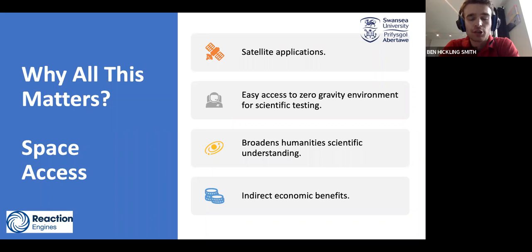I think there are a lot of indirect economic benefits as well from cheaper space access, things we wouldn't necessarily think of. Certainly in the long run, manufacturing in zero gravity environments will provide a lot of benefit to a lot of different sectors and industries, but they're not necessarily the sorts of things we might think of initially. I know asteroid mining as well is something that the UK are, I would say, leading the field on, but it's still quite a slow and emerging field. Certainly one day that'll be quite an interesting one. And any kind of space access is essentially what Reaction Engines are quite keen to get involved in.